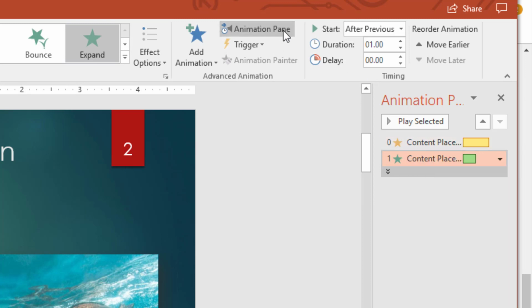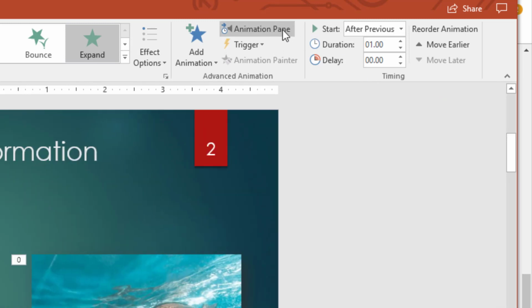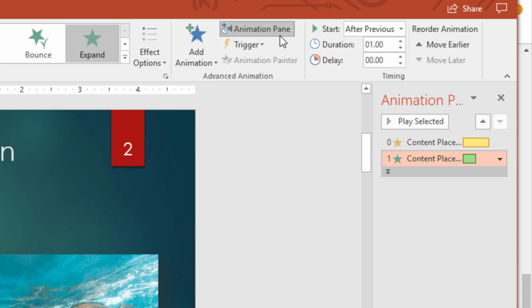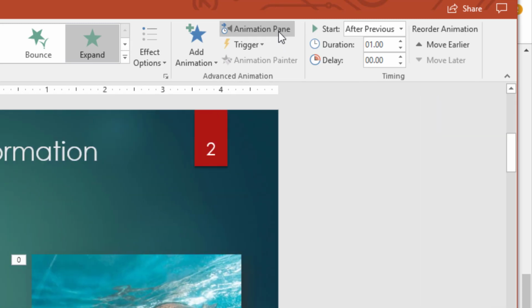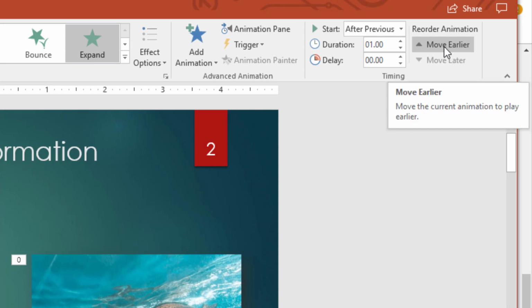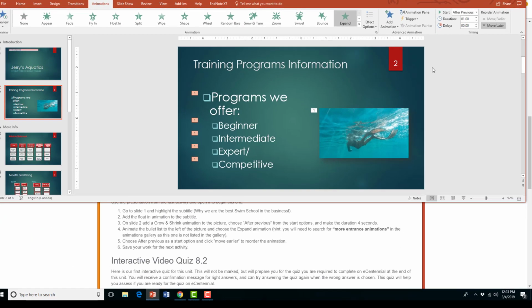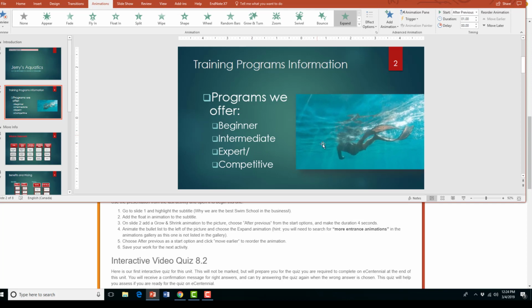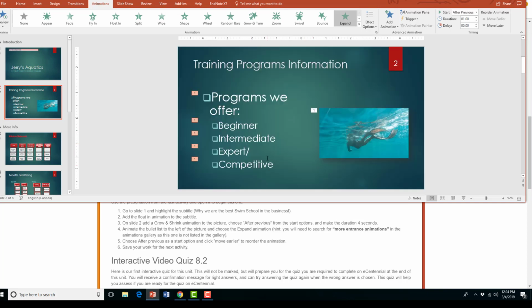But just to keep it simple, because there's only 2, the animation pane should be used if you have like 16 different animations, which you probably shouldn't put that many animations on your slide, but we only have 2, so we can just say move it before the other one. Now this one will start first, and if we want to preview that, we can. So we have the letters first, picture second, and that is it for animations.